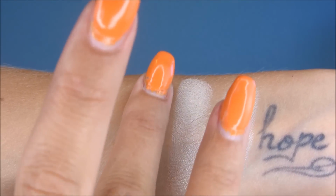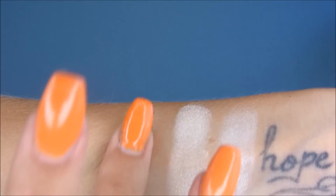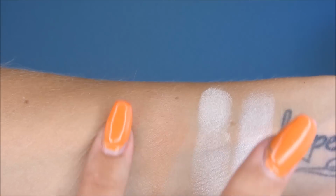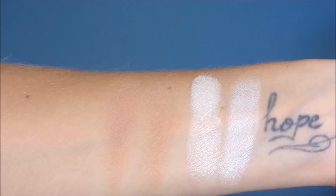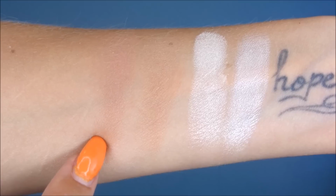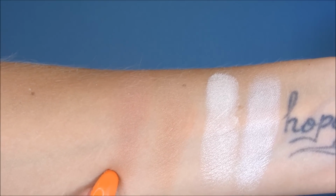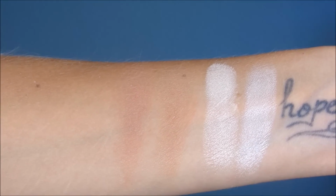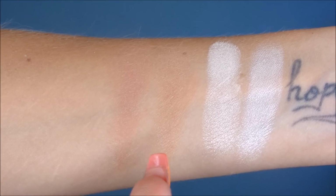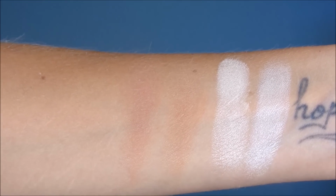The next color is the first matte transition color. It is a pretty color, although as you can see now that I have my tan, it's not really showing up. And this is the second transition color. Same here. These two are so similar. They are nice, they are pigmented, they feel like, I don't know, to be honest, like a ColourPop single or like a Makeup Geek single. That's what they feel like, these mattes.